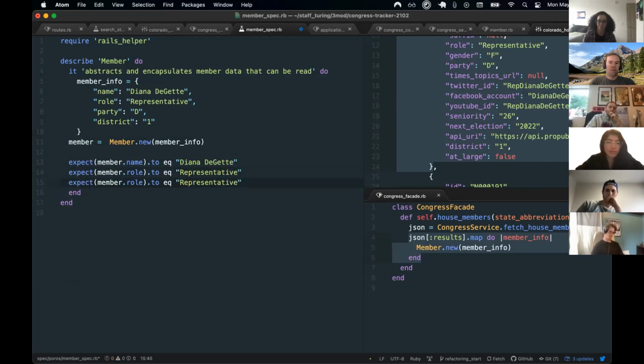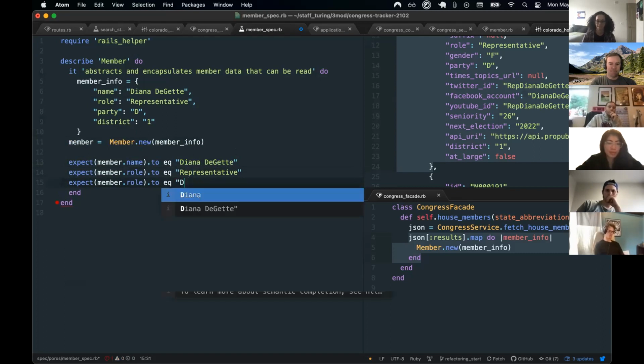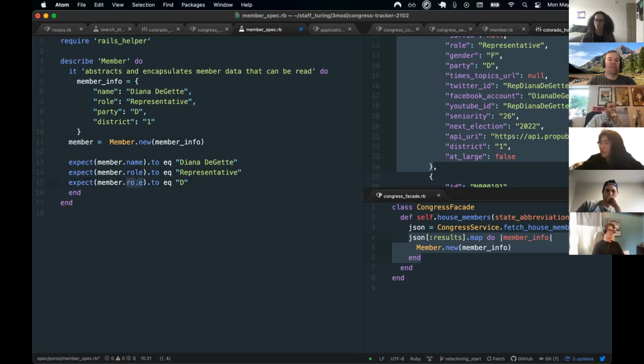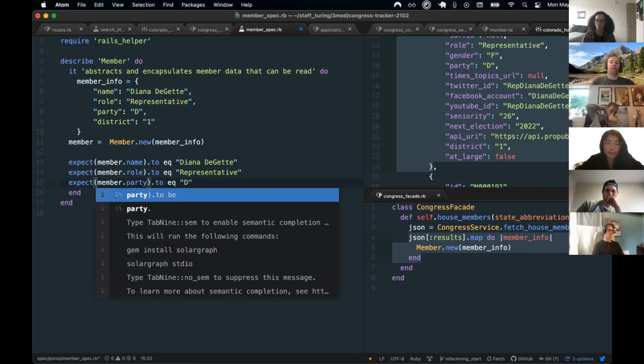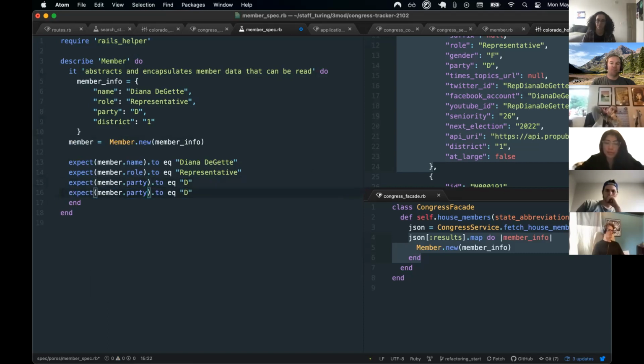And this is going to be D. Simple test, right? Back to the mod 1. Back to the mod 1 days. And this will be district.